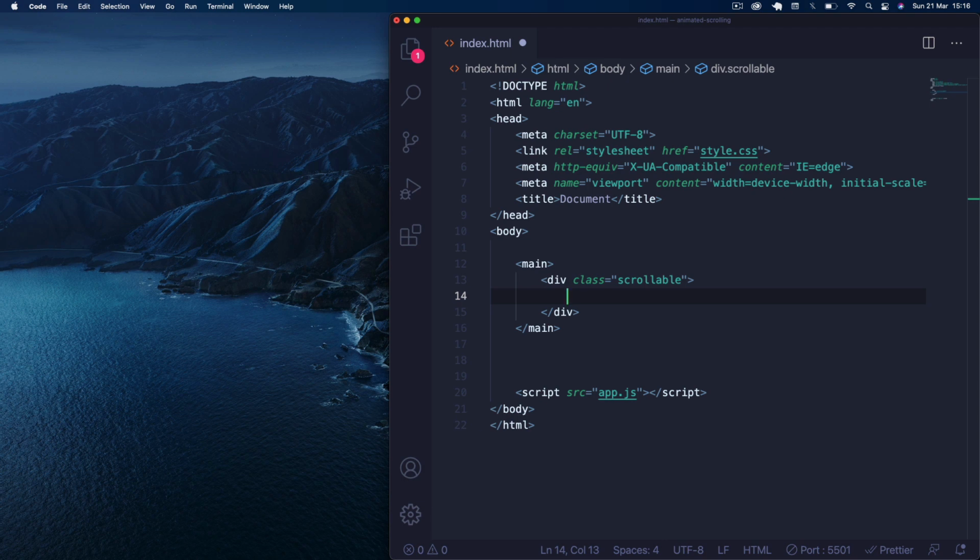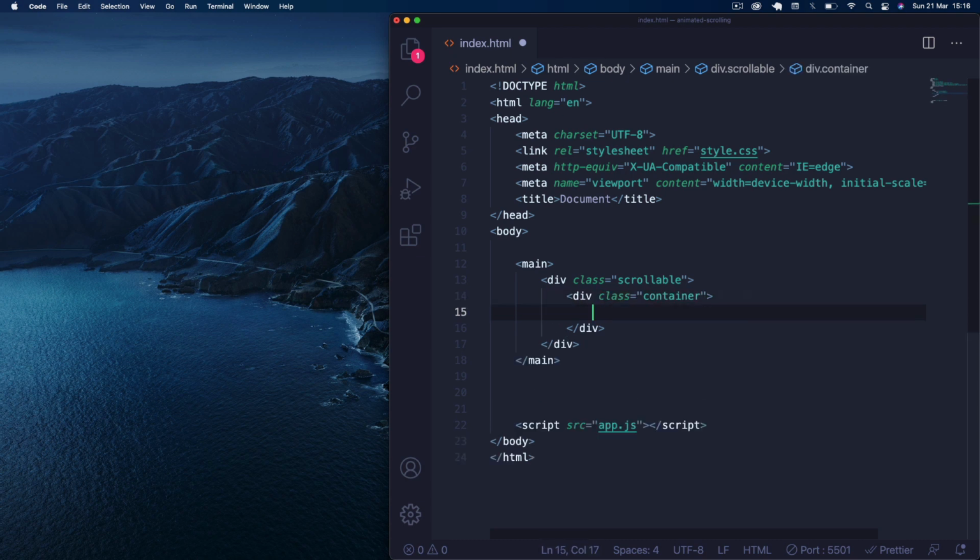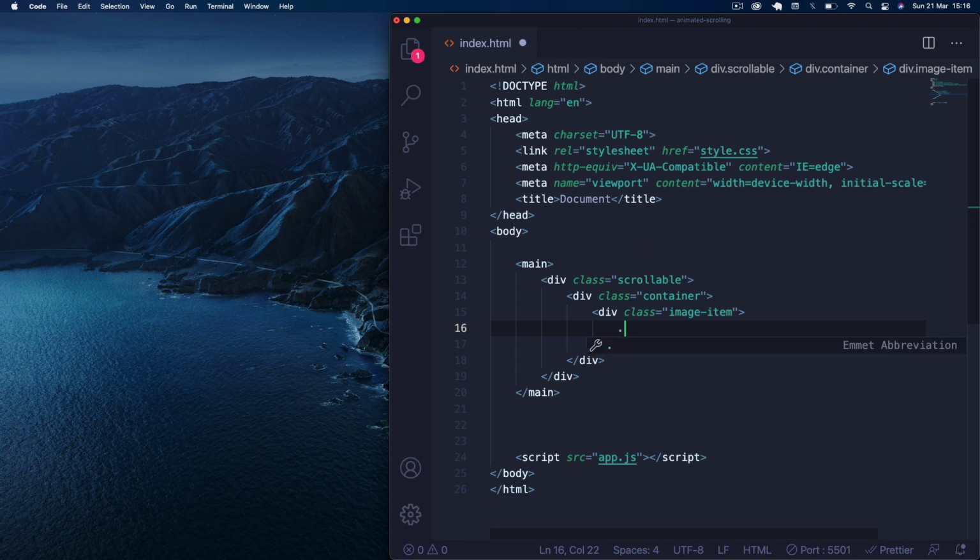Okay, and then in this scrollable section, we're going to have 4 containers. So say .container. And within this container, I'm going to have an image wrap div. We'll give this a class of image-item, like so. And then in here, we have a final div with a class of image. This image div will contain the background image we're going to use. We need this image to have a parent because we need it to have a 3D perspective to perform those 3D animation effects, okay?